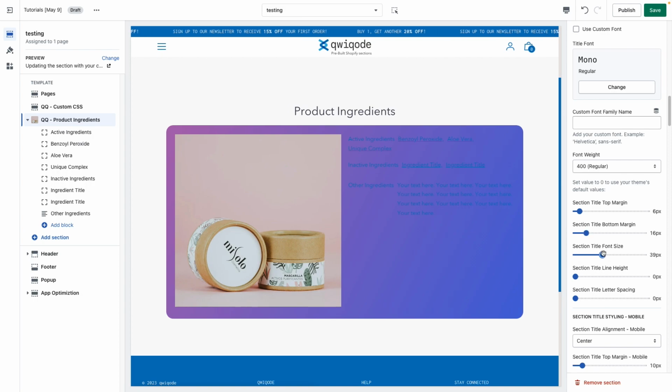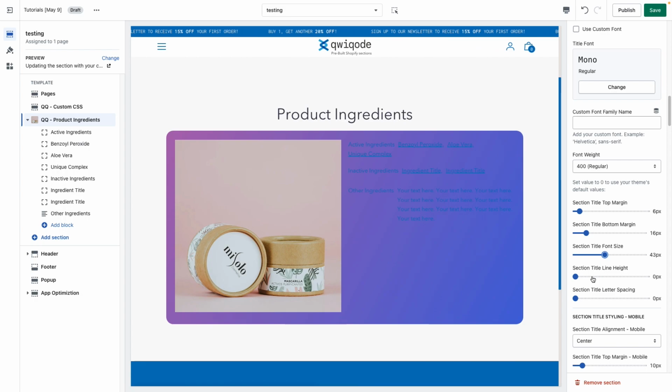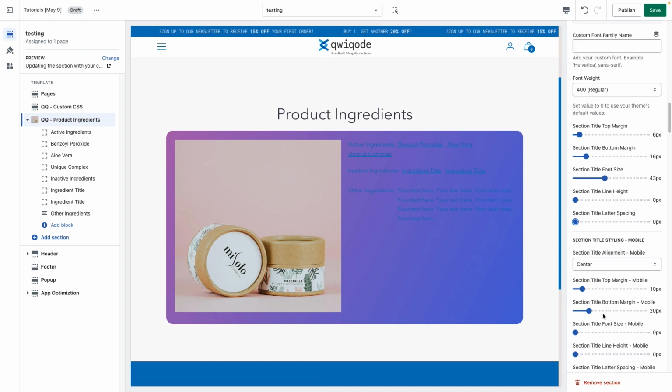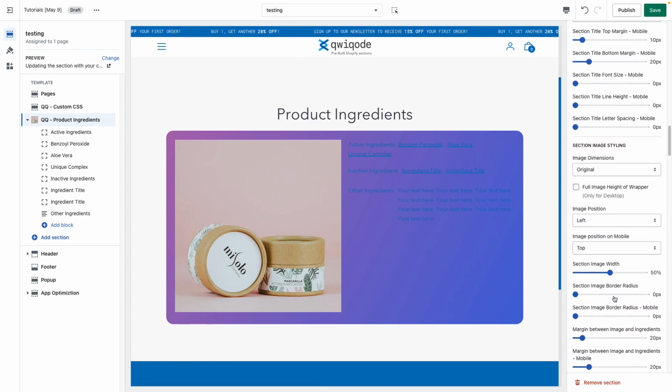You can give it a custom size. Line height isn't as important here unless your title is very, very long and it goes down to 2 lines, so you can adjust the line height if they're too cramped or whatever. And then letter spacing, you can also add letter spacing to match the typography of your site. And then we have those same settings for the mobile version as well, so they're separated.